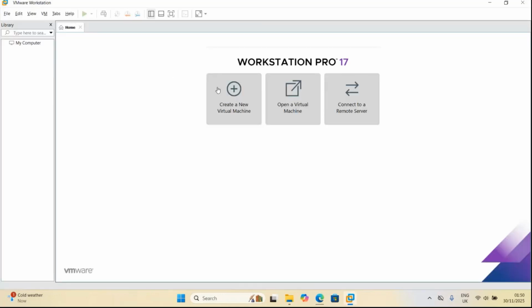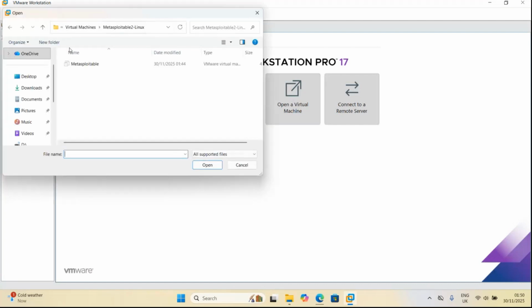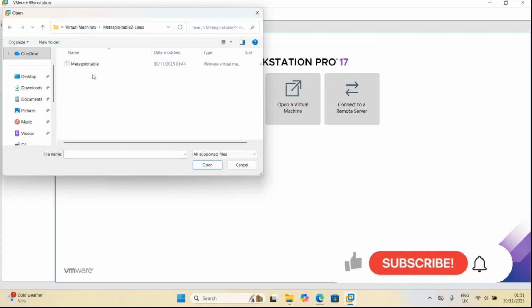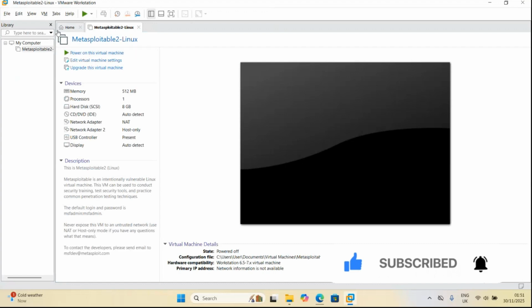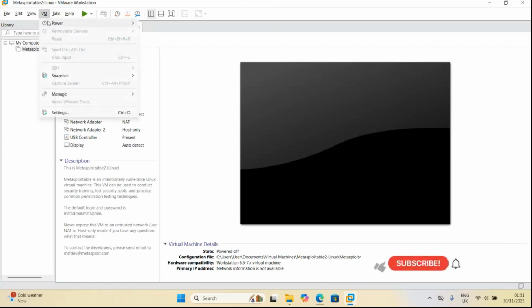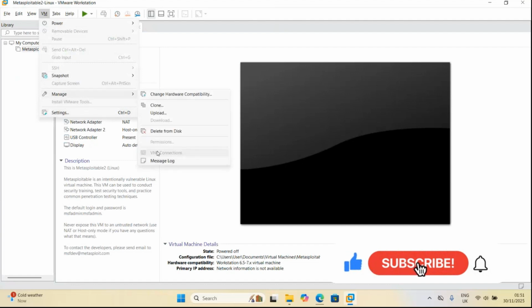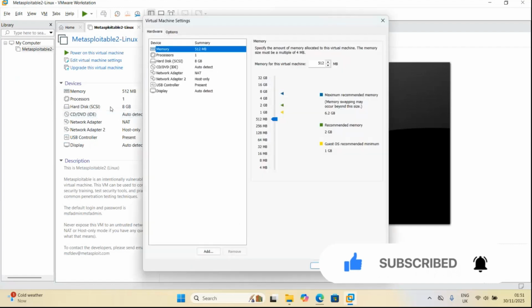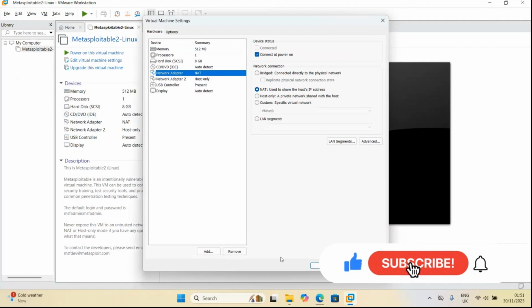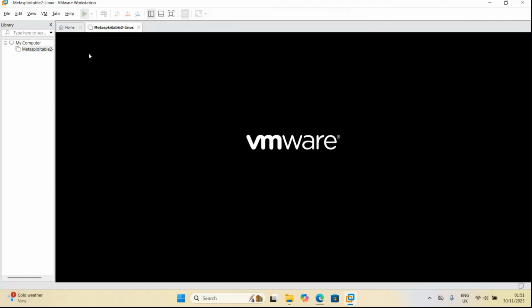Right. So the next thing you need to click is open a virtual machine. So I go straight to my virtual machine folder. I have these two folders, extract files here. So here, the first thing I need to click is the Metasploitable, and then I launch that. Now, before I click on power on, I need to confirm if the network adapter is set to NAT. So here, when I come to settings, I can see that the network adapter is set to NAT, and then I power it on.